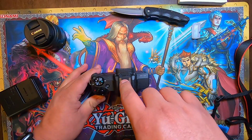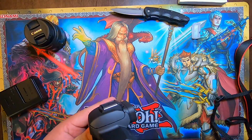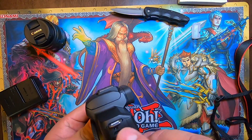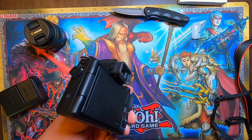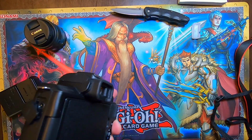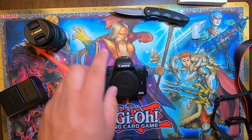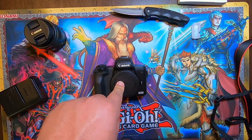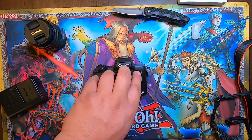Up here, we have our microphone ready to go from our old camera. We'll just attach it to this, plug it here into the mic side, like so, and that is good to go. See that right there? That is the mic input. Also the flip out side, which is very important to us. On the T2i, there is no flip out screen, so we can't even see what we look like when we're videotaping. We just have to go off of gut, which is not good because there are many times where we try to make a video and the camera just turns off, and so we have to pretend that we didn't do what we did before, and it was terrible.